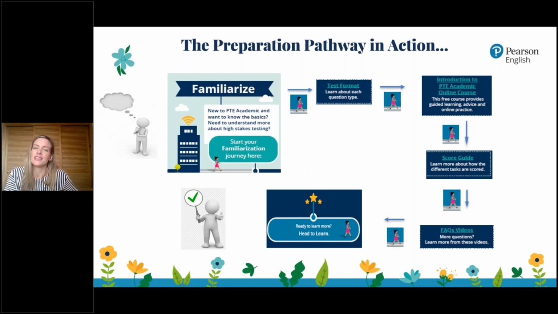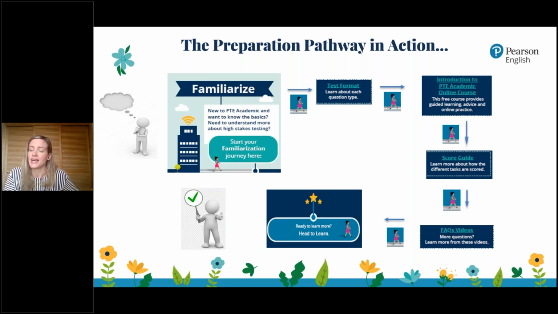So I think this is a really nice complement to a course. If you are following a course book, for example, you can actually integrate these questions into your lessons, get your learners to have a go at them as well, and have a good discussion around what item types they find more difficult. Why is that? Which ones might they need to have more practice of? What skills are weaker for them, etc.